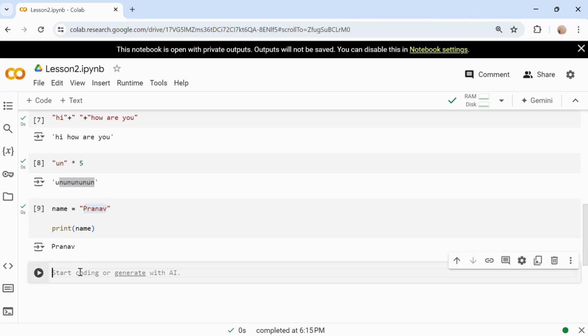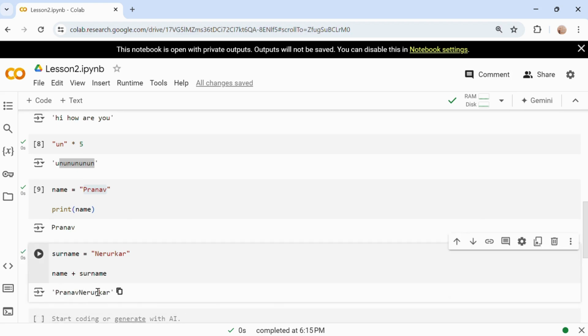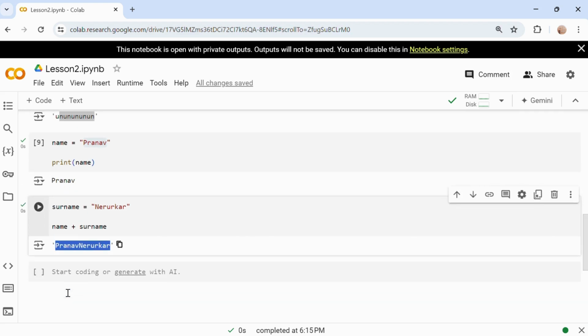Now I want to concatenate two variables. So I am writing surname as Nerurkar and I am concatenating the first name with the surname. The result is that it joins the two into a single string.